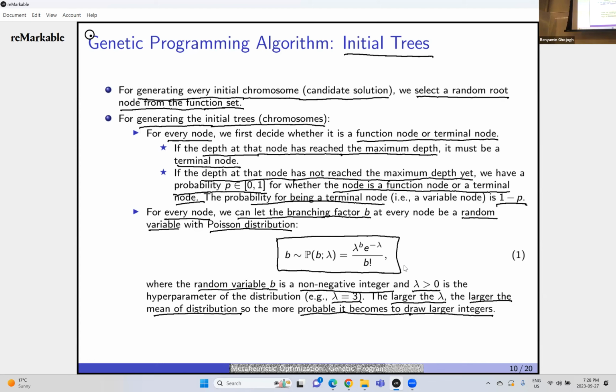Determine what? The branching factor says how many children every node can have. Of course, it might be restricted by the semantic rules. If an operator can have only 2 nodes, then I set the branching factor to 2. I don't randomly select that. But some operators might not have any semantic rule for the number of inputs, right? In this case, I let the branching factor be random.